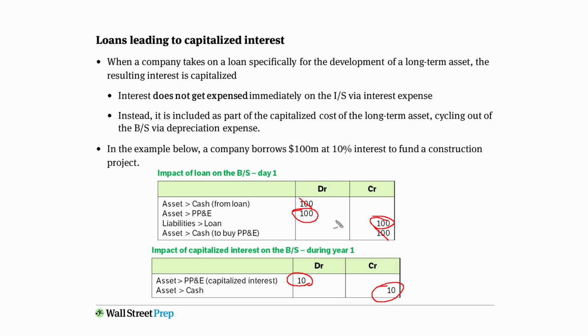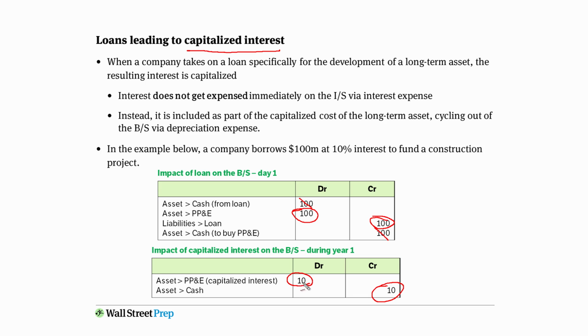So this, unlike PIK, we're not talking about accrued interest. Don't confuse this with accrued interest. This is capitalized interest, and it functions quite differently. We're talking about a cash interest payment. The company had to pay in cash to the investor, to the lender, $10 million. But the offsetting entry was not retained earnings like we're used to seeing. Instead, it increased the property, plant, and equipment balance on the left side of the balance sheet.